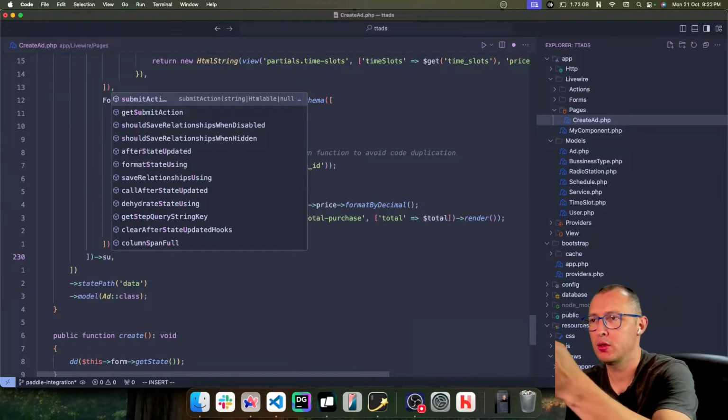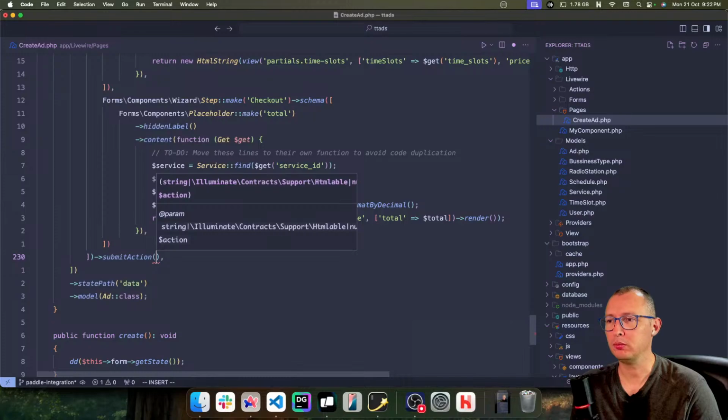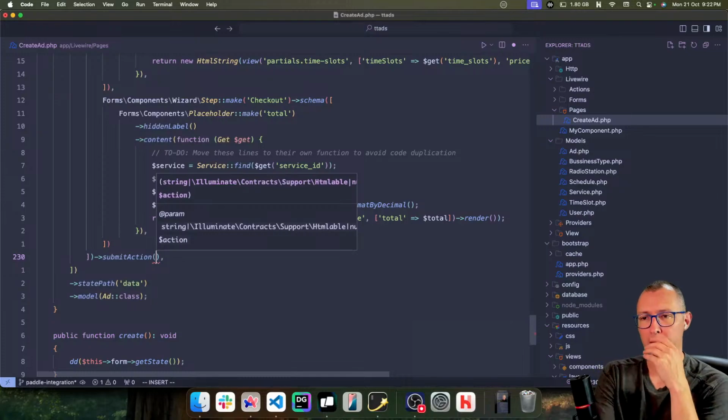Yeah, it's just a string, an Htmlable, or no. That sucks.